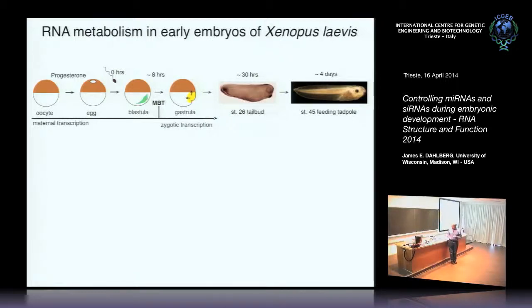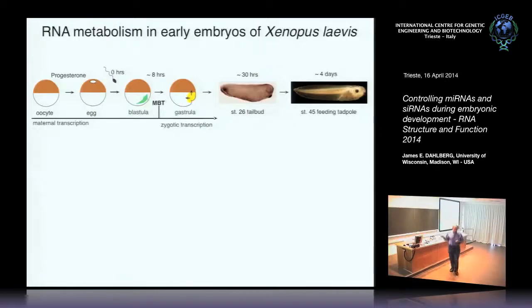As you heard, the oocyte is a very important cell that puts various messengers and so forth into the egg in the right way, and then after fertilization, there's an extended period where there's no transcription to speak of. DNA is replicating, but it's not being transcribed. Very active cell division, and then at about, depending on the temperature, maybe 8-10 hours, there's the mid-blastular transition where transcription starts at a large level.